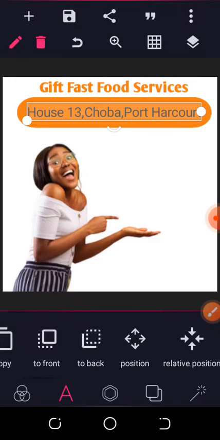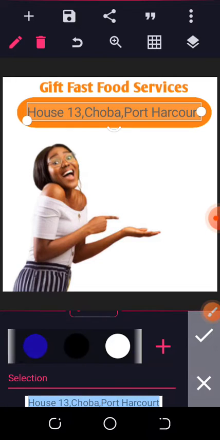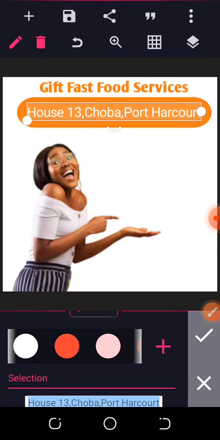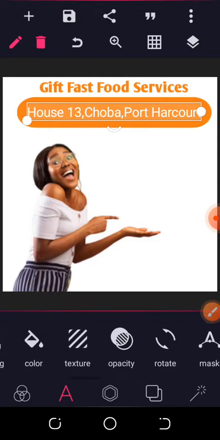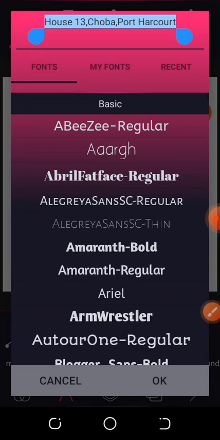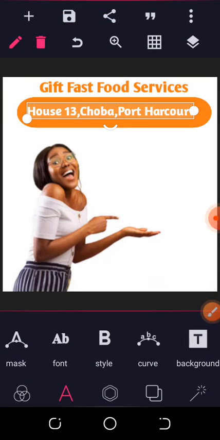Now let me change the color of this. I'll make use of white. White is okay. Then let me also change the font. This is fine.